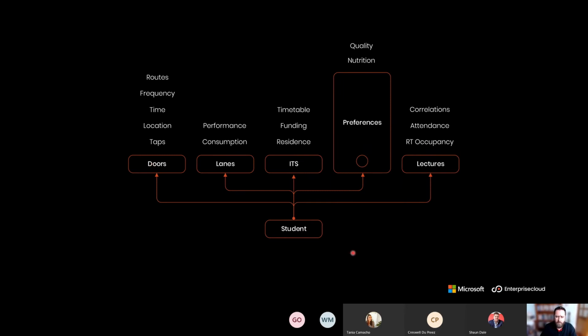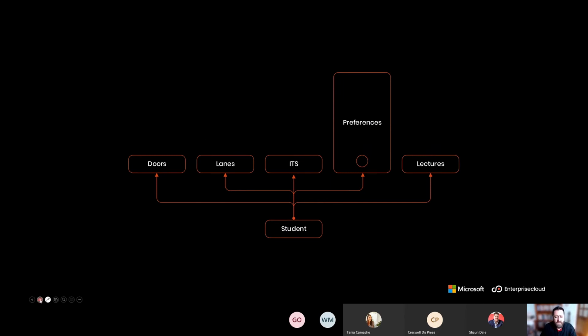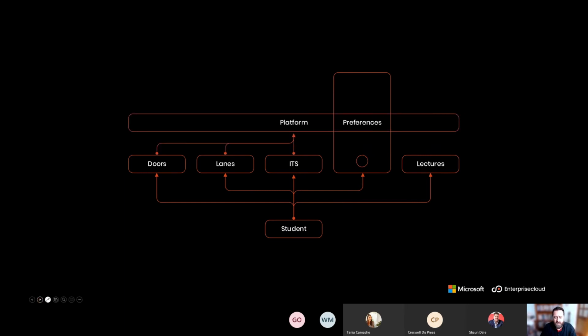Okay, so the point of the slide was really to just look at the student and get everybody aware of how much data students actually generate. And all I'm looking at is their access control. I'm not looking at any of the other data sources that you might have in your institution. And already I can get quite a rich surface area that I can then use. So the question then is, how do you use it? And so I took all my labels away and I've added another layer.